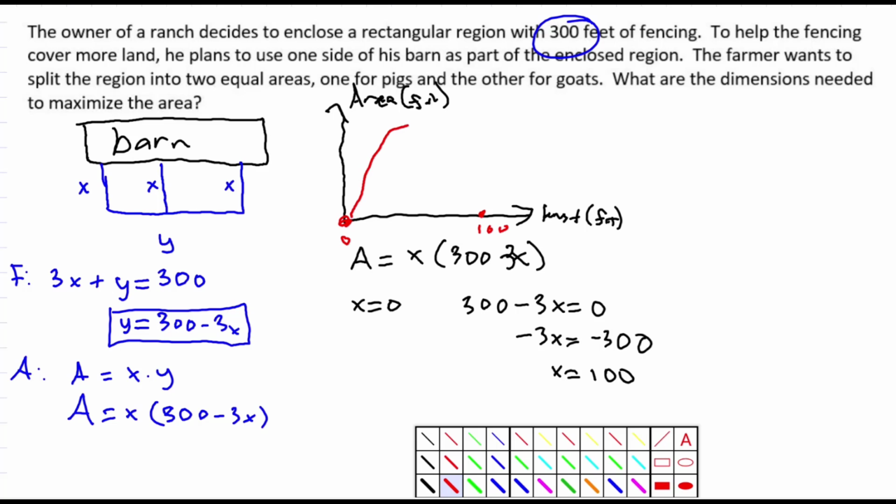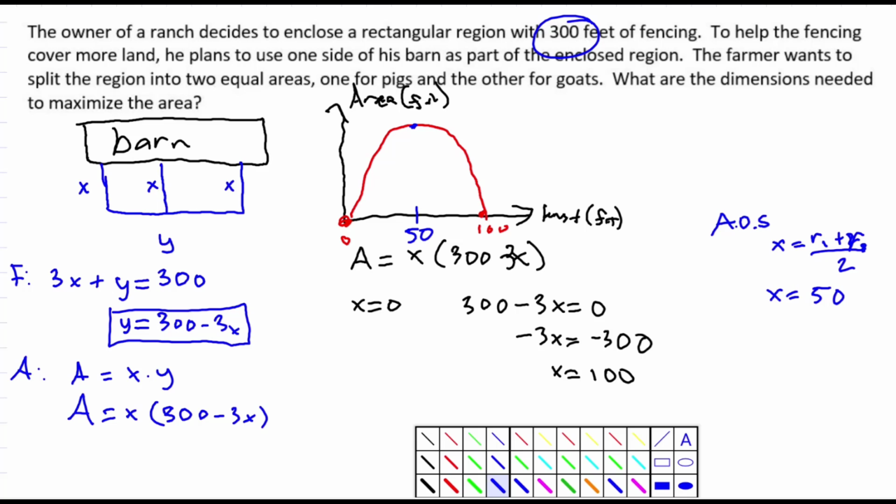And I know my parabola is going to be concave down like this. And you probably can guess really quick, but I'm just going to write it out just so we get used to seeing it. Remember, we're looking for our axis that we want to find our vertex. And in order to do that, usually we need to find the axis of symmetry. That's what we studied before. So axis of symmetry, and we can use the little add up the roots and divide by 2. So x will be, 0 plus 100 is 100, divided by 2 is 50. So we know that this is going to be at 50 right here.